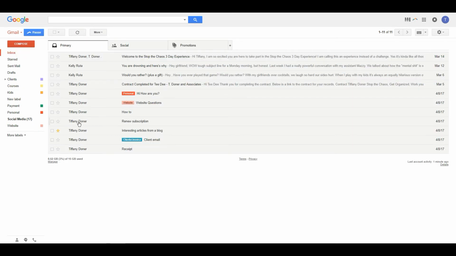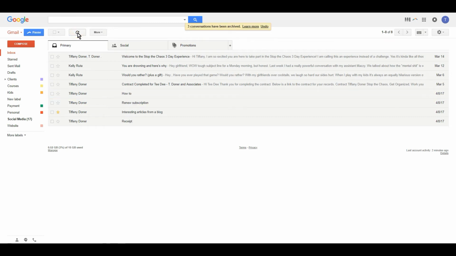And that's it. So you can go through here, and if you get a bunch of emails from a certain place, a certain person that you don't need to read or that you've already read, you can click on all of these that have the labels and hit archive, and they're out of your inbox and they're in their space that they're supposed to be, which is in the labels over here on this side, which you can look at like a filing cabinet. So this is basically an email inbox, just like if you put paper, and you need to file every single email into its certain place. So you need to file it in a separate file, and that's all you're doing with the labels.